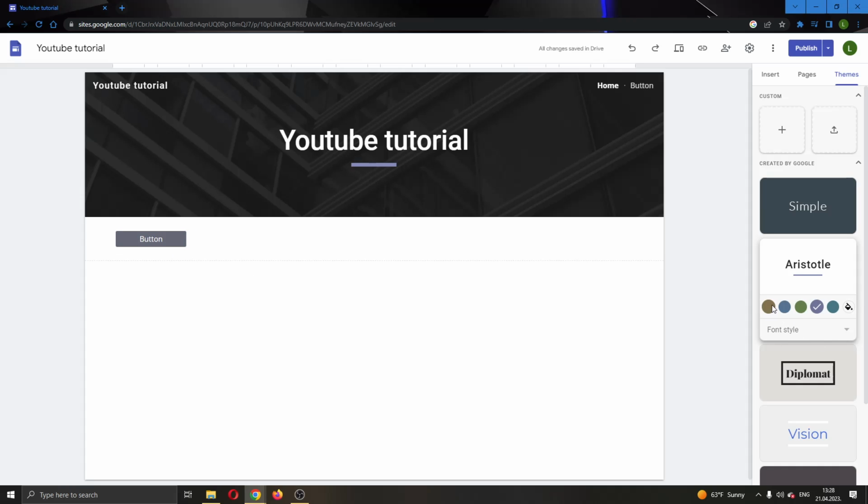We can change whatever color we want. But basically, I'm going to go ahead and change it back to brown. Basically, that's how you do it. There aren't a lot of options that you can use except this one.